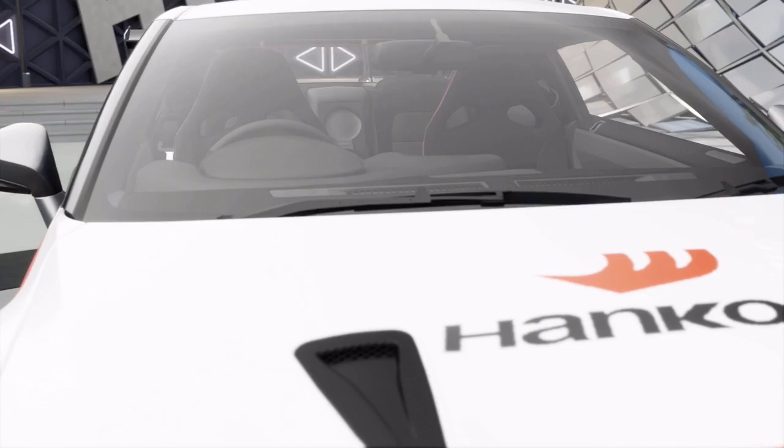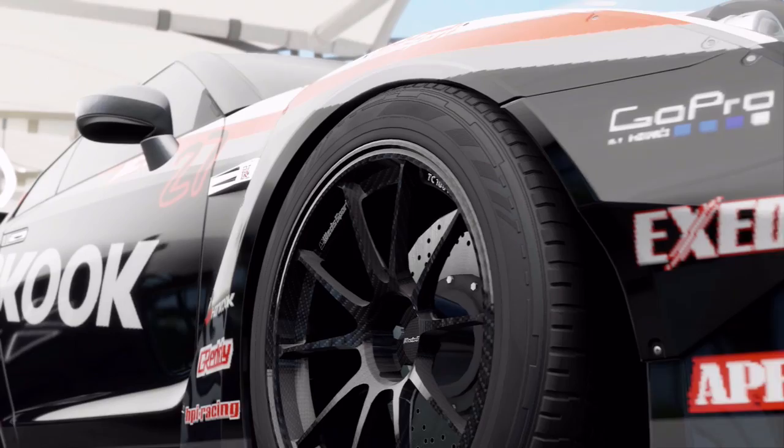This car will be available for download. Just type in Hankook R35 or something along those lines, and I'm sure you guys will be able to find it.